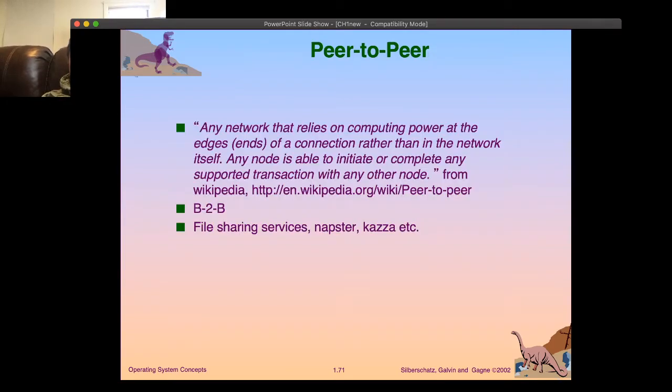Another form of distributed system doesn't have to be client-server. It could be peer-to-peer, in a way that the difference between client-server and peer-to-peer is that in client-server, the client is always receiving services or results from the server. However, in peer-to-peer, each client could also be a server, where it can provide service to another peer. An example of peer-to-peer is file sharing, which you may be familiar with, for example Napster or whatnot.